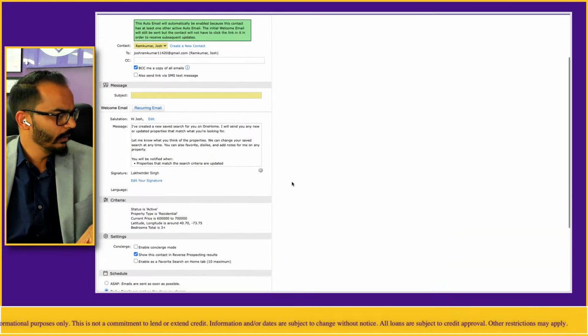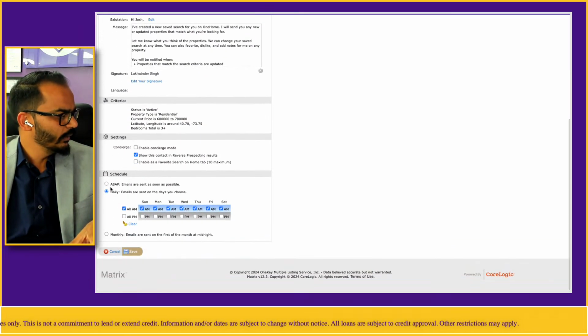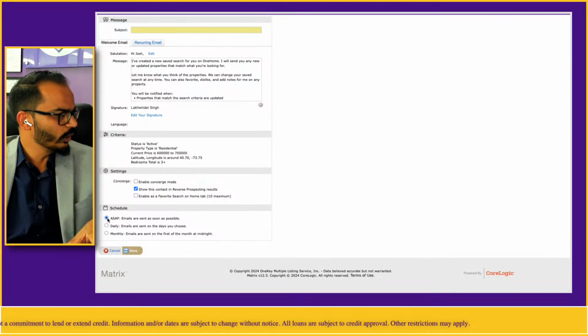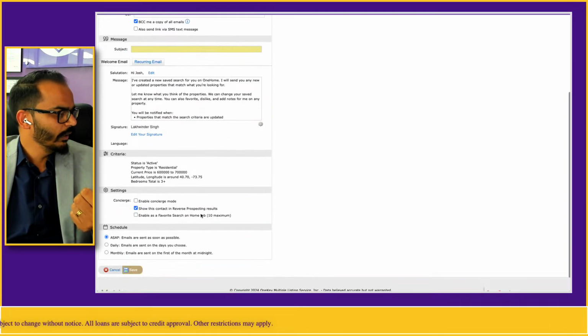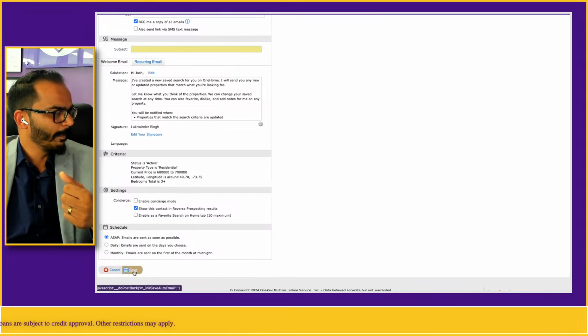Then click on send as soon as possible and save. So on this page, you're doing three things: selecting your client, putting in a subject line, and selecting as soon as possible. And you're hitting save.